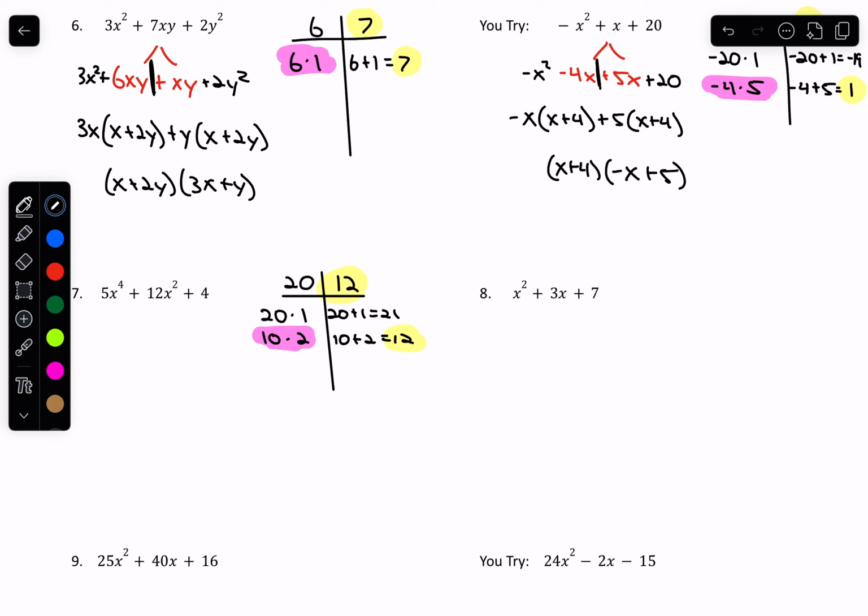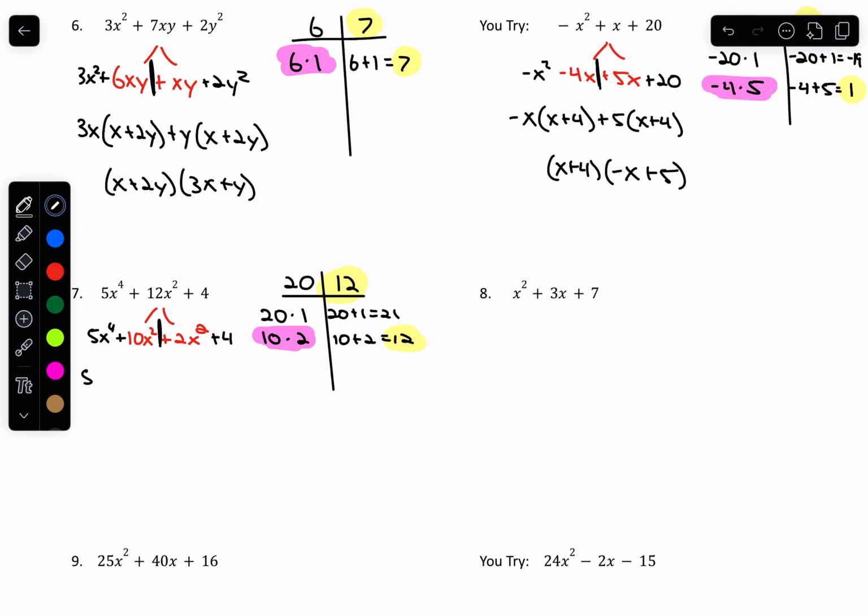All right, now we're going to split the middle term into 10x squared plus 2x squared, where notice this is the unique part of the problem. Because I had an x squared in the middle, both of the things I split it into have x squared on them. Now the rest of the process is the same. 5x to the fourth goes in front, and +4 goes in back. Let me fix my exponent on that 5x to the fourth real quick. There we go. I'm going to split it down the middle.